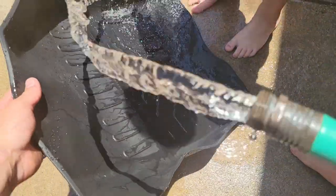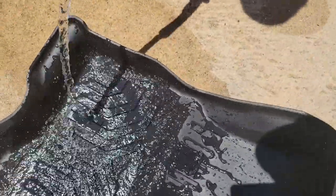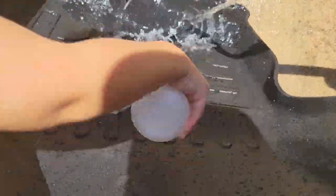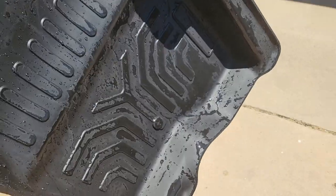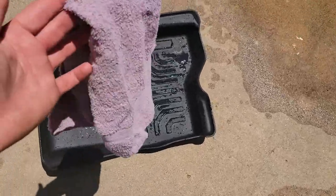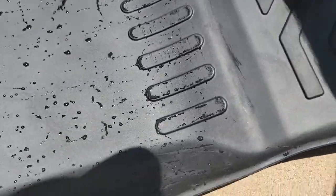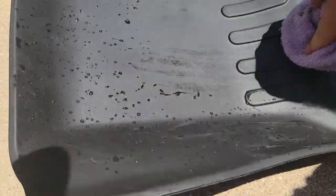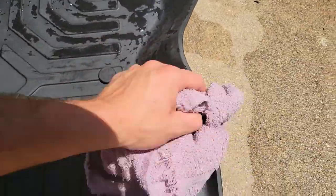Don't spray me! All right, look at that — there's more. Get it off. Good job. Just like that, it is nice and clean. We're going to dry it — I'm going to go grab a towel. Now I've got a little towel here, going to go ahead and dry this off. Just like that, it's going to look just brand new.